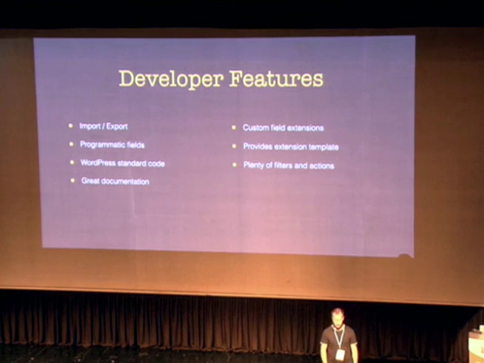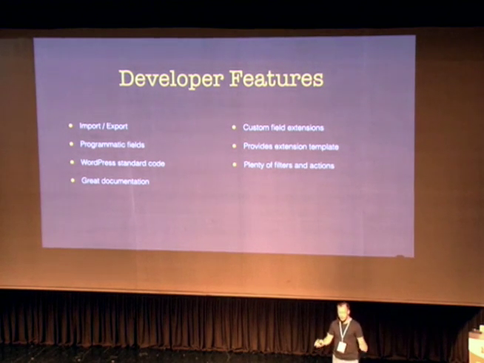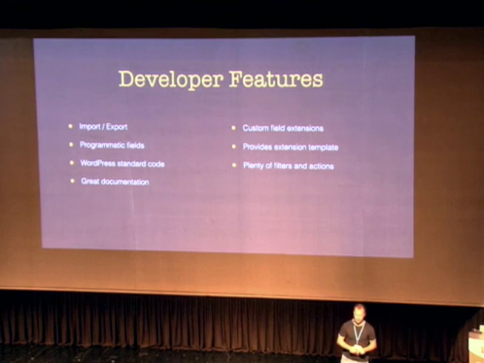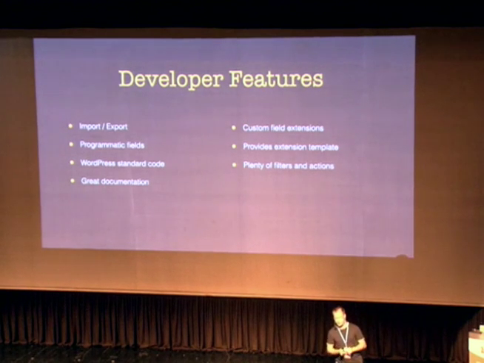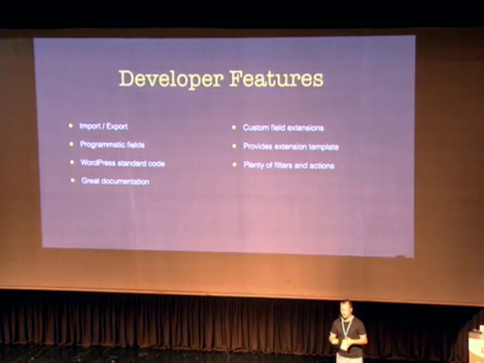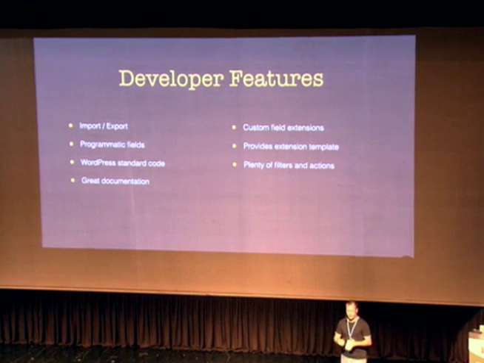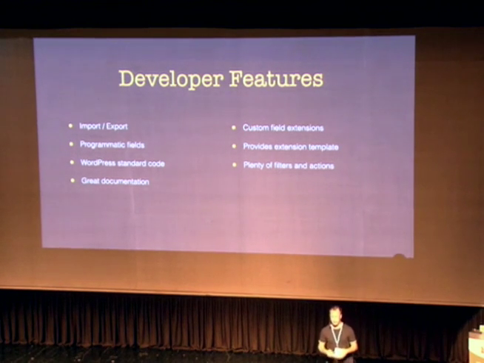It also has WordPress standard code, as I've talked about, pretty much like 95%. And it also has an object-oriented nature, pretty much, which allows you to learn that type of programming as well. It has great documentation, not just on its website, but inline in the code. There's a lot you can learn. Everything is documented, especially when you get to custom field creation, because what you can do is create your own custom field types. For example, I've created, I think it's 6 now in the repository.